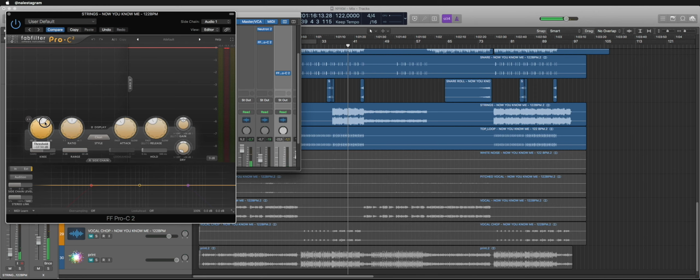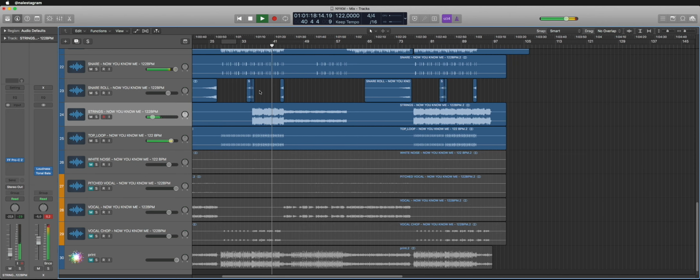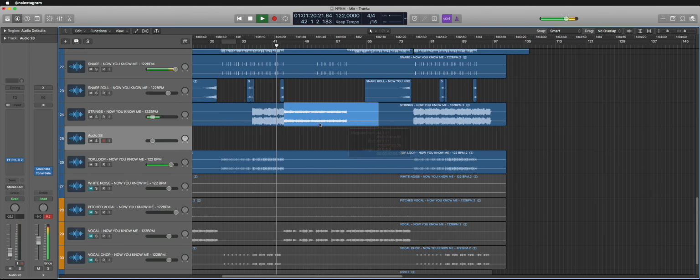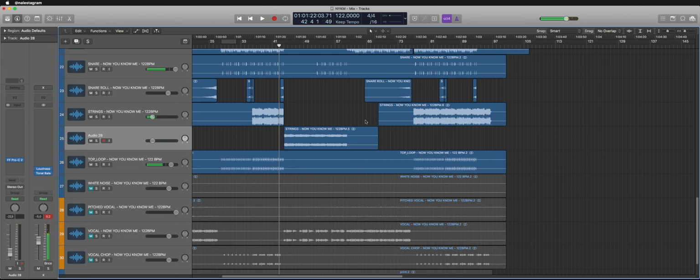Just again adding a little bit of sidechain when the kick is present.